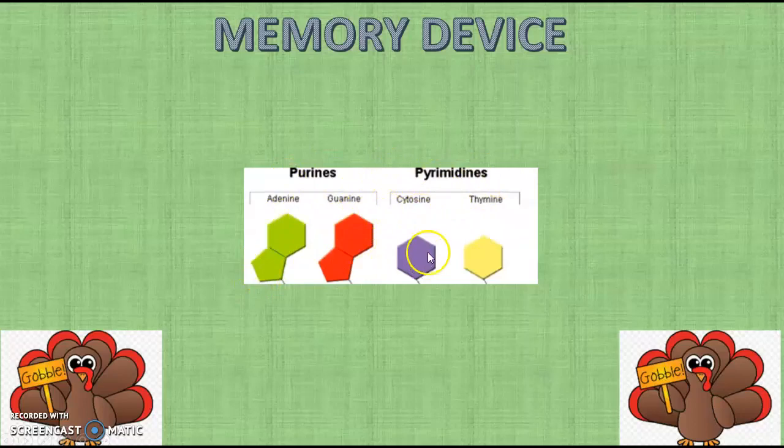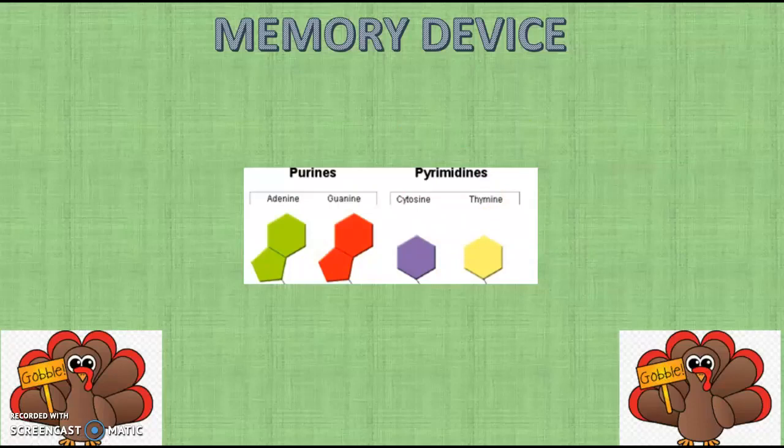So here are your 4 nitrogen bases, or your nitrogenous bases. Adenine and guanine are called purines, and cytosine and thymine are called pyrimidines. So this you'll definitely encounter again in higher level science classes. An easy way to remember which one is which is PURAG, P-U-R-A-G. So if you say PURAG, that means that the purines are adenine and guanine. And then that would leave cytosine and thymine for the pyrimidines. Now that's not my personal memory device. I just snagged that one from some study group that I found on the internet.